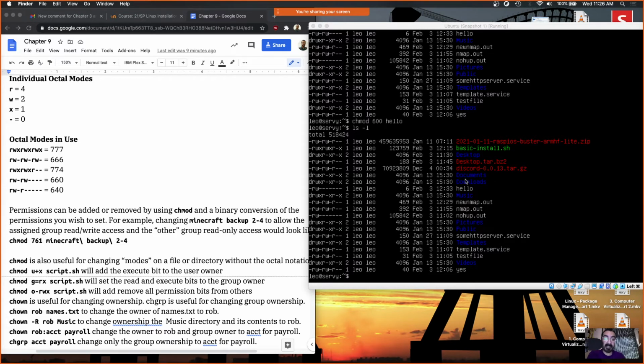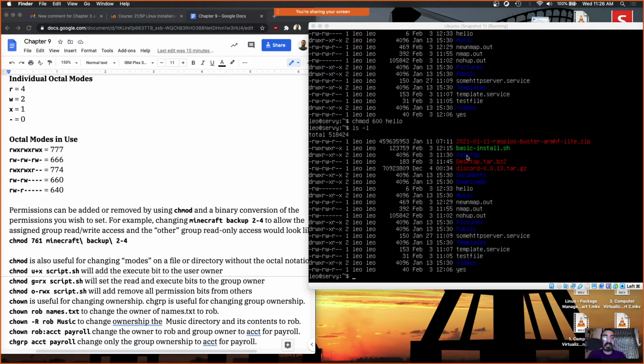So execute for directories is common. You do want that. You don't want it for files because you might accidentally run the file. And if that file is a script and it has things on it, you're just going to do those things. So you want to try and avoid putting execute on a file, but you typically always want execute on a directory.